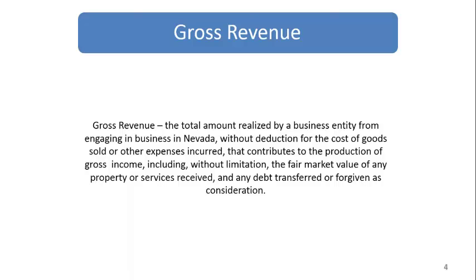For commerce tax, gross revenue is defined as the total amount realized by a business entity from engaging in business in Nevada without deduction for the cost of goods sold or other expenses incurred that contributes to the production of gross income, including without limitation the fair market value of any property or services received and any debt transferred or forgiven as consideration.